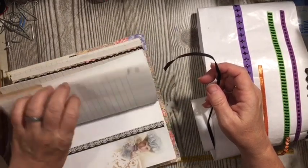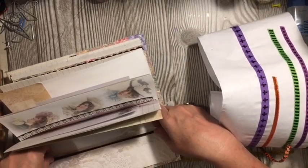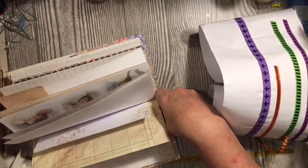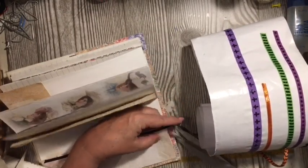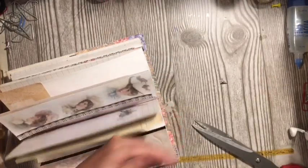So I'm going to find us a page like this page right here. I'm going to put it right there. Can you see that? So it's kind of the same page, but different. Okay, so we did good. We used some of that up. Yay!